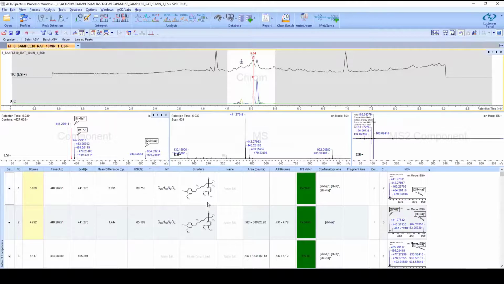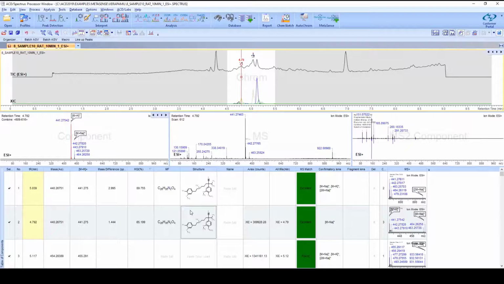So we can see now that we have some structures in this table, and we also have a mirror plot here, from when we did the search by MS2 spectra. So we're seeing here a mirror of the experimental MS2 spectra to the library spectra. Okay. And if I select on a different component, then you'll see that everything has updated. So the mirror plot updated. I also can see the individual scan results, and my component, like I've selected, has moved to the correct retention time in the chromatogram.